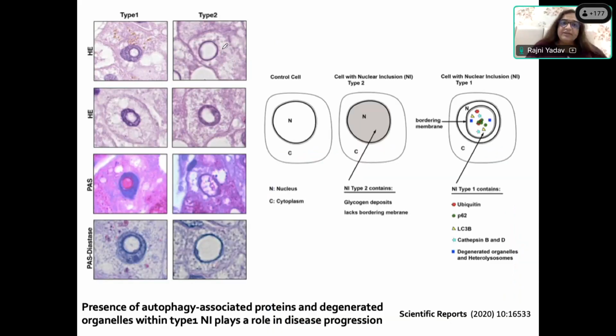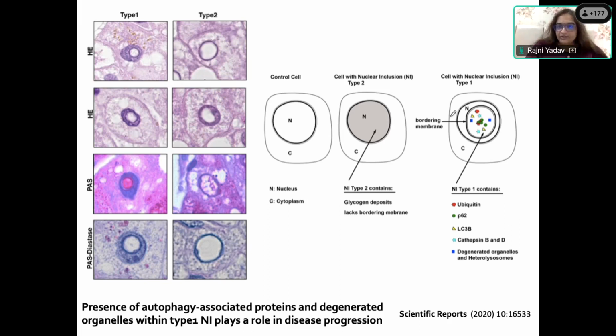Recently there have been a lot of studies into this, and it has been seen that these are also of two types. Type 1 glycogenized inclusions, or type 2. Now the difference between type 1 and type 2 is that type 1 are surrounded by a membrane, whereas type 2 either involves the whole nucleus or doesn't have this surrounding basophilic membrane. And on PAS stain, they stain positive and are digested with PAS with diastase. So that means yes, they are glycogenized.